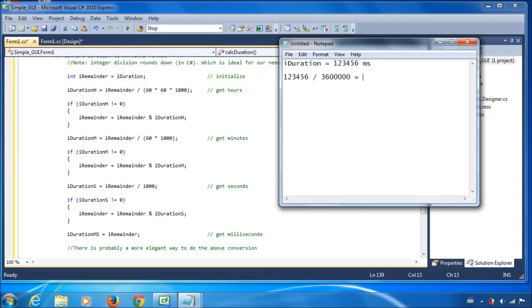In this case we get a decimal, which is about 0.034.